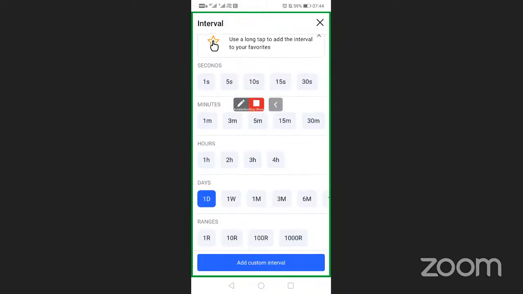Here there is the 1 day, 1 week, 1 month, 3 months, 6 months, up to 12 months there. Can you see? So if you want to check your interval, which time frame do you want to analyze the coin? Just like what we normally say, analyze the coin in a longer time frame. So how do you put in the longer time frame? You tap on that icon. So this is 1 day. If I want it in 4 hours, I'm going to tap on the 4 hours. If I want it in 1 hour, I'm going to tap on the 1 hour. If I want to check it in 30 minutes, I'll tap on 30 minutes.